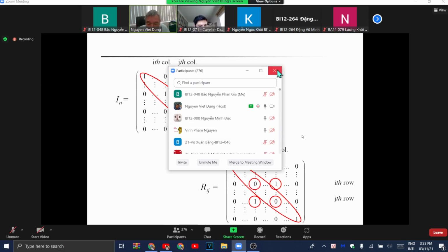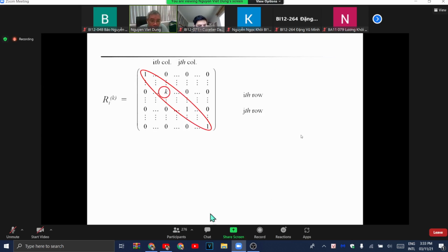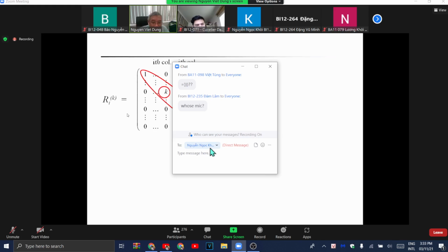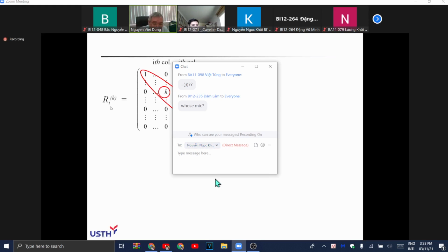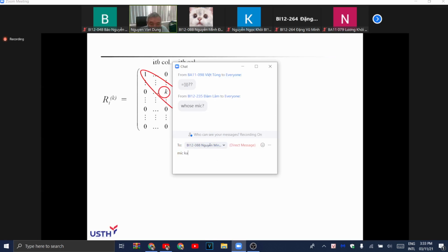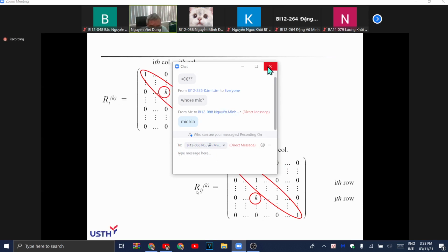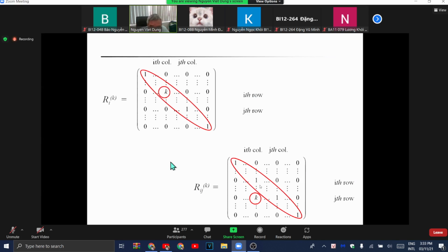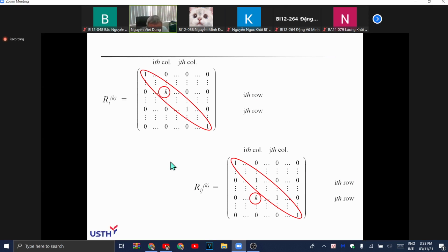I continue here. The next will be here. If you multiply the i-th row of the identity matrix by k, you will get k there and any other entry unchanged. And the last one is here. Aij to the power k means here is 1, here is 1, and at that point it will be k. It is very easy for you to verify it. Now I write it for you to see the form of elementary matrices.